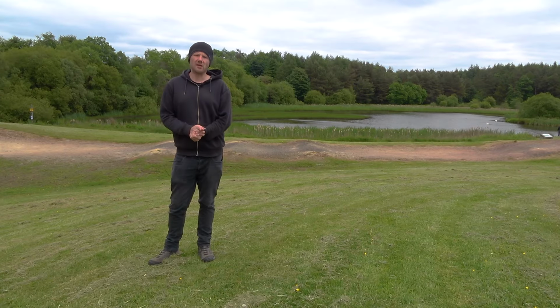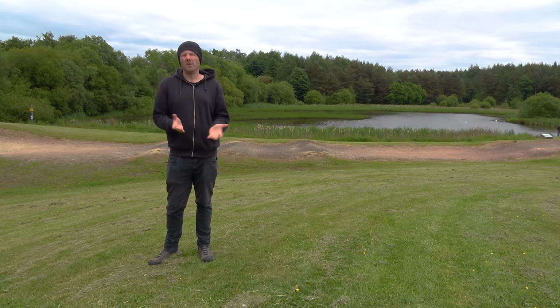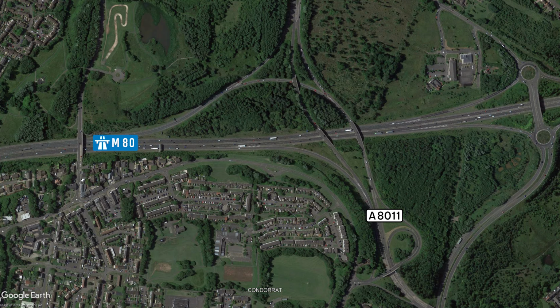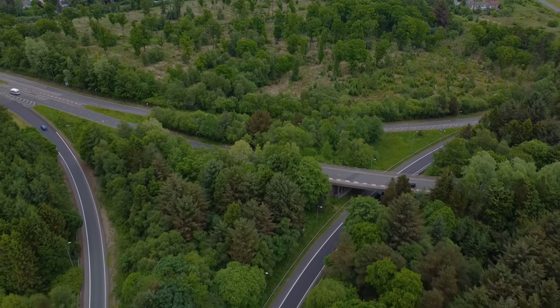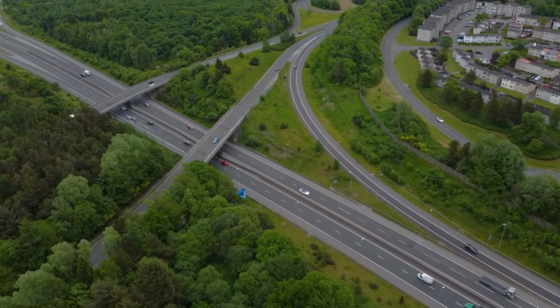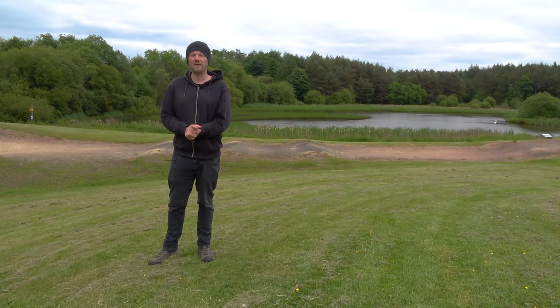The M80 between Junctions 1 and 4 was built along a completely new alignment, but from Junction 4 onwards it follows the route of the pre-existing A80 dual carriageway. Well, more or less anyway, but when they built the A80, they built an elaborate junction linking it to the A8011. Today, it's known as Junction 4A of the M80, and whilst the motorway prompted a few small changes to the interchange here and there, it's mostly as per its original design. And you can tell it's of a 60s vintage design because it's absolutely batshit crazy, but functional.